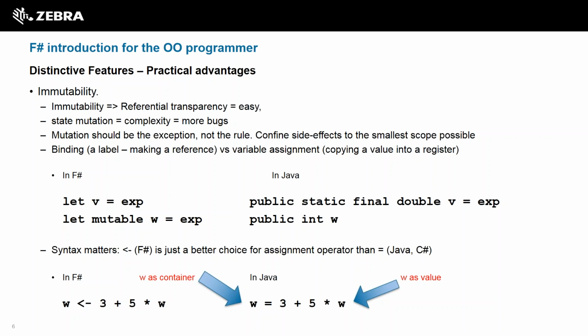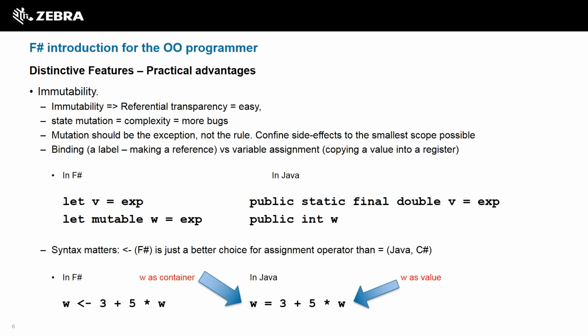I believe we are all familiar with the concept of immutability. And in object-oriented programming, it refers to an object whose state cannot be modified after it is created. Well, immutable values and types are the default in F#.